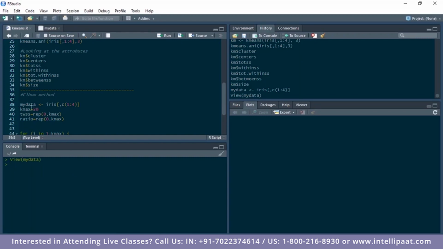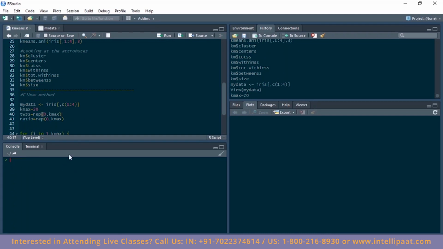So it'll start from 1, and we'll keep on grouping up to 20, and we'll try to understand from 1 to 20 which is the optimal number of clusters to group this data set into. So this is the k-max value. At max, I'll say that I want 20 clusters. So I've defined the k-max value.